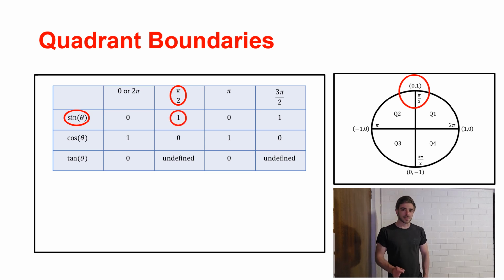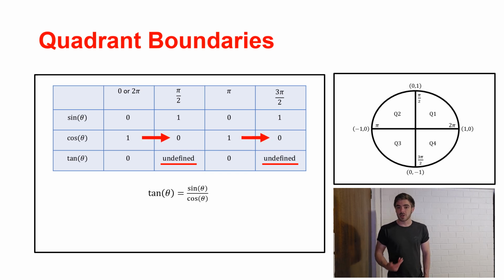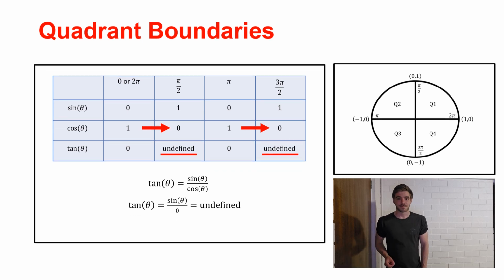The other thing I want to highlight here is the fact that tan is actually undefined for some angles. This is because tan is actually just sine divided by cos, and since cos has the opportunity to become 0, then we see a divide by 0 error under those circumstances. Hence, we're going to have undefined.